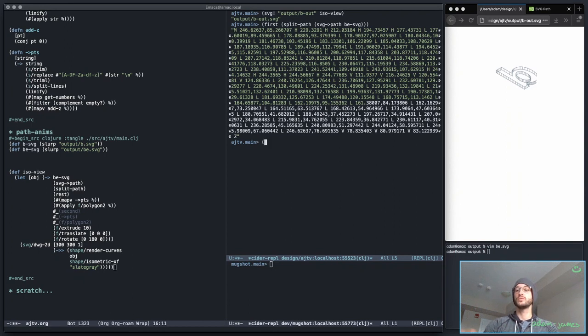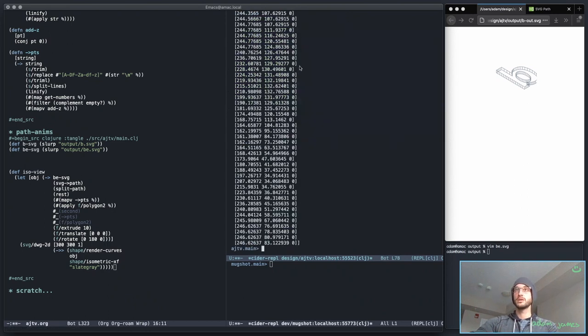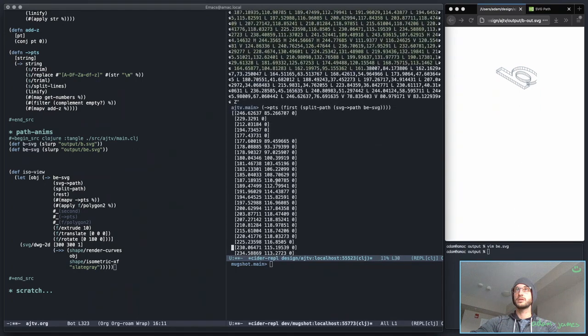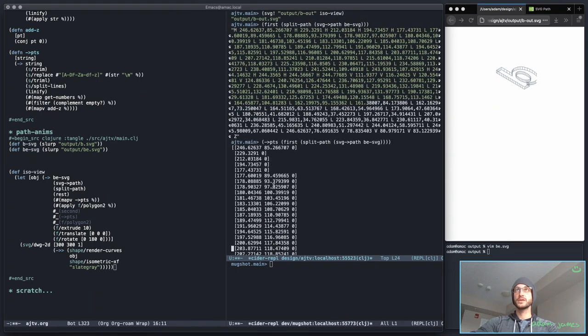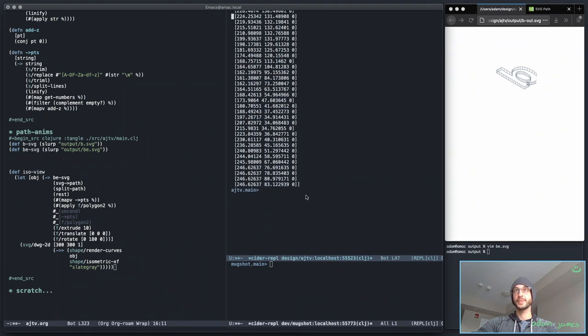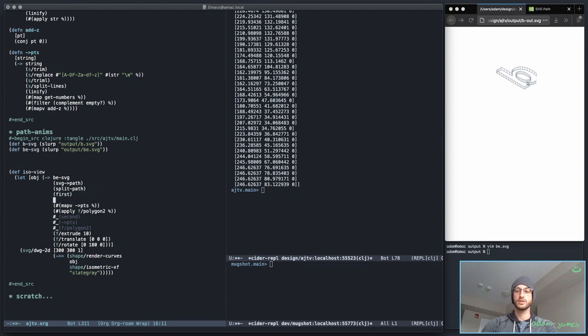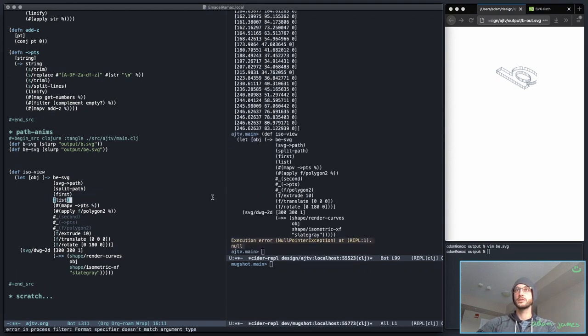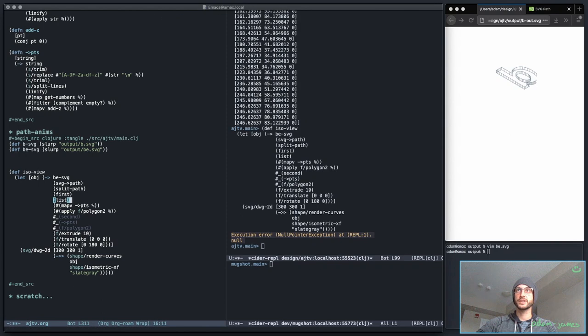If I do 2 points of this, there are a bunch of points, right? It looks like it. If I run polygon over that, wait, did I try this already? Let me try first list. Okay, no, that does error out. Okay, so problem there.